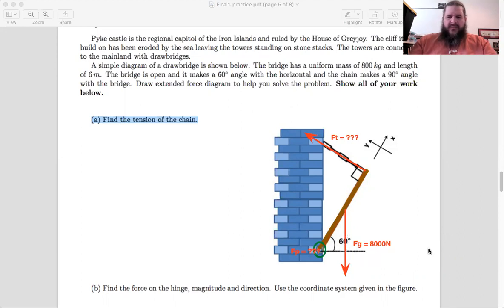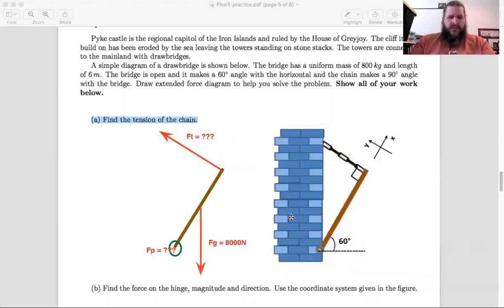So it looks like that's all the forces we're dealing with. And let me take that off to the side to avoid some clutter here. So there's our diagram. We have this object, this pivot point, three forces acting on it. And based on that information, we want to figure out, first of all, how strong is the force of tension? And what do we know about all these forces?